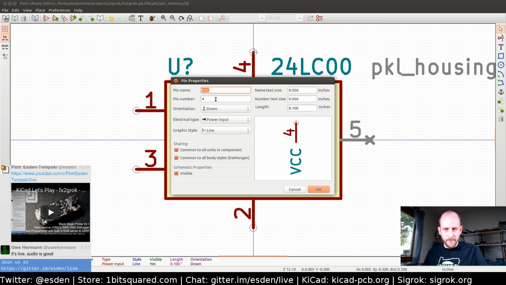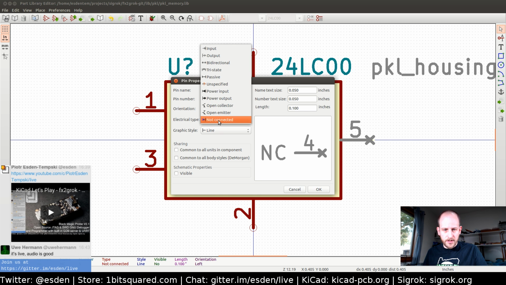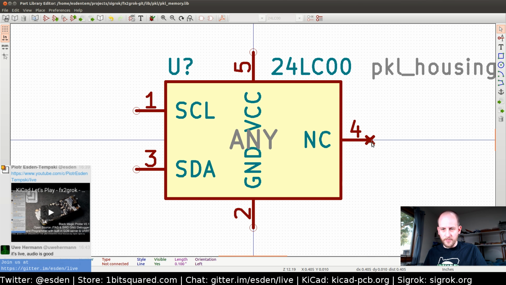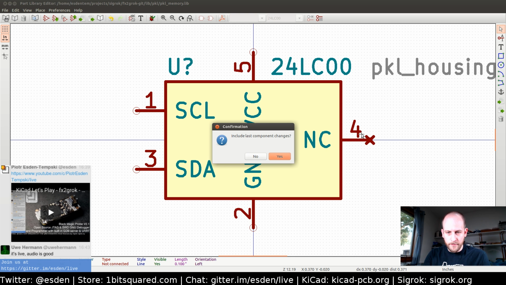So this will be 5. And NC will be 4. And I hate hidden pins. This is a bad thing to happen because you could just put a line on the schematic and it would connect it. It's a bad thing to do. Don't hide pins, just call it NC and make a cross on it. Make it visible.